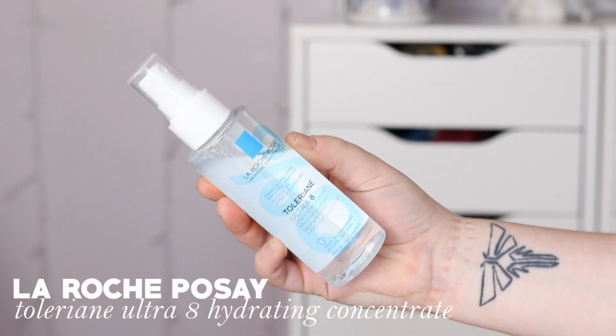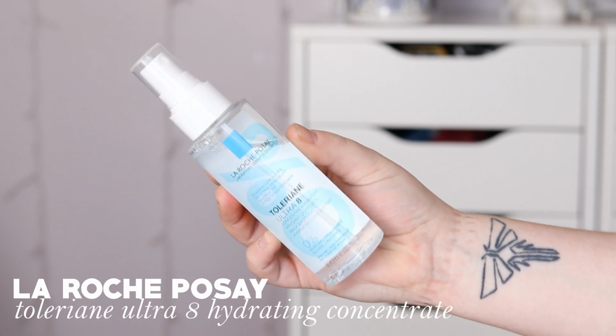Because of the winter, my skin is getting really dry, so I've been starting to switch up my moisturizer, but sometimes I want a little bit of extra moisture, so I've been using the Roche Toleriane Ultra 8. This is a spray, but it's supposed to be as hydrating as a cream. And I actually find that claim is true because whenever I use this, my skin just feels hydrated and supple, almost as if I did apply a moisturizer. So I applied a moisturizer maybe about an hour or 2 hours ago, but I want my makeup to glide on. So I'm going to use this spray just to wet my face, and I am going to rub it in.